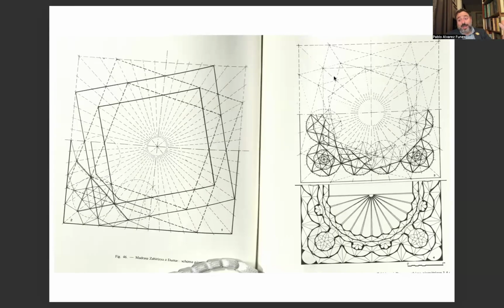We know that the capitals that we see in the Alhambra evolved from the composite capital. We know you can trace the difference, but we don't have any source explaining how that is done. We don't have an Arabic Vitruvius, the same way that we had the Almagest for Ptolemy. We don't have that. We don't have an Arab version of Vitruvius. This is the closest thing to a Middle East Vitruvius that we have.